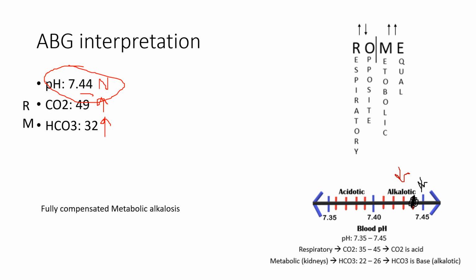So for whatever reason, I was metabolic alkalosis. Maybe there was continuous NG suctioning. Maybe there was vomiting. But my body compensated. My respiratory system compensated. So I'm fully compensated with a normal pH now. And I have metabolic alkalosis. So this is fully compensated metabolic alkalosis. It's a metabolic problem, but the respiratory system worked itself off to compensate for it. This might be the patient had a decreased respiratory rate to retain CO2, to retain acid. That could be one way that the body can compensate.